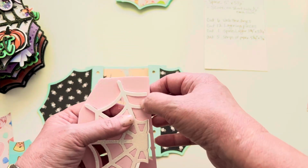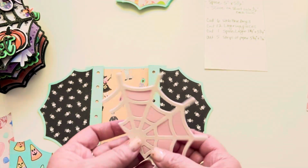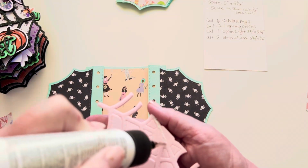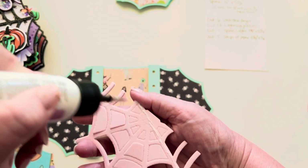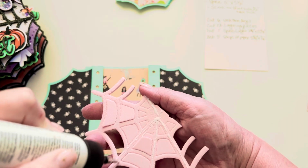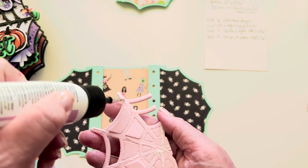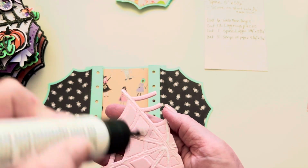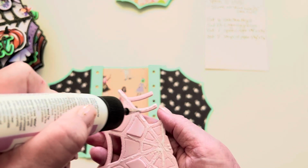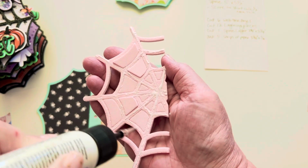Okay, so now I am going to go ahead and pull the outer part out. I'm still going to leave those there, because I'm going to pull them out at the end. And then we're just going to add some glue. So we'll get to the inside in a second. I just wanted to show you how to make your cover and your spine extra fun. I just like it a little extra if I can.